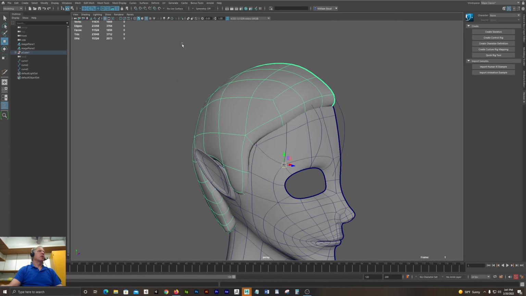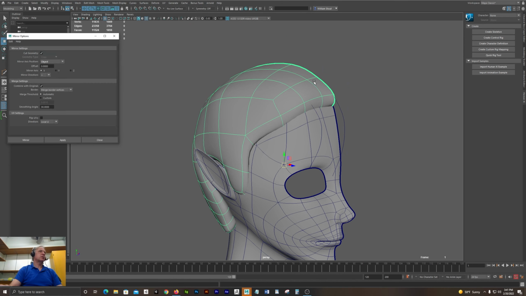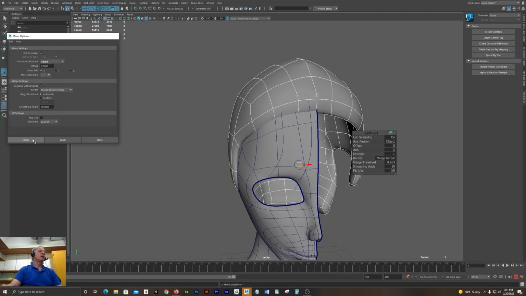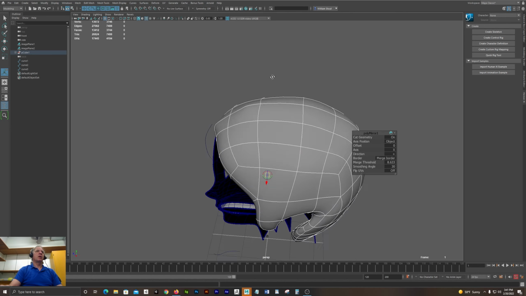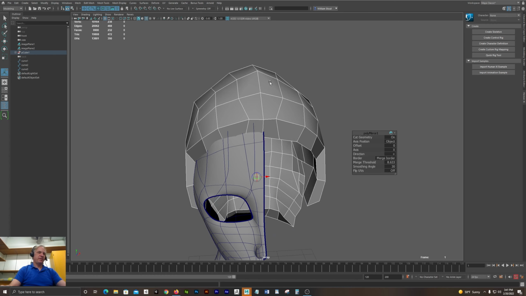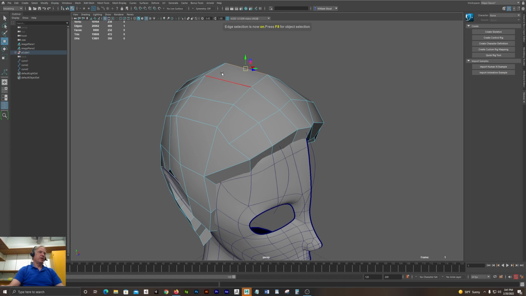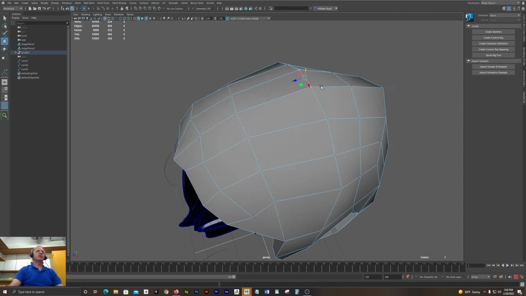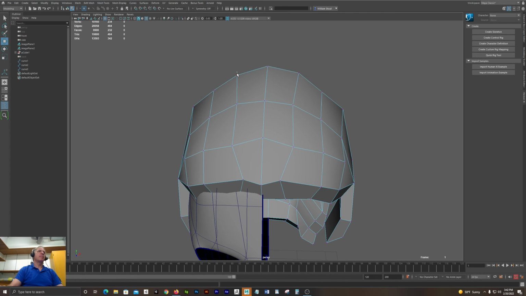So now I'm ready to mirror it. So mesh, mirror options box, and I'm going in positive X. That little red thing tells me so. So X, positive, mirror. Okay. Some of that shape's a little funny. And by a little funny, I mean really bad. Now I can make that look better. He doesn't need to have a little spike on the top of his head.